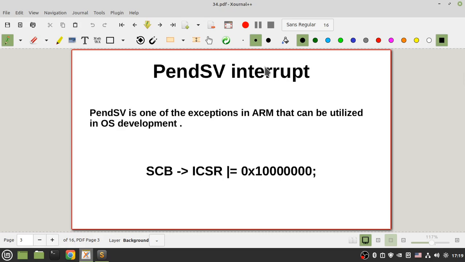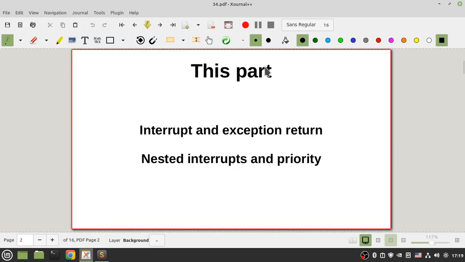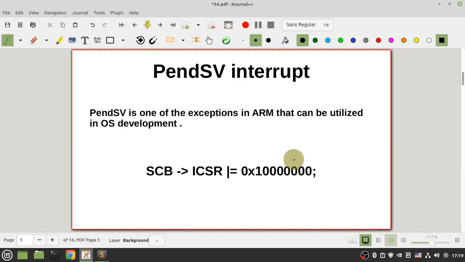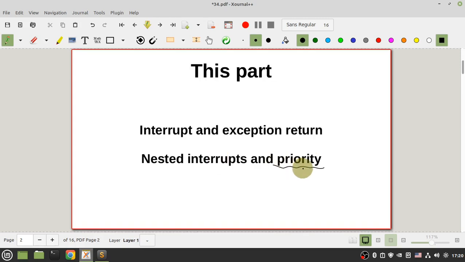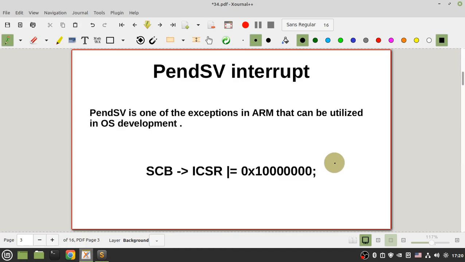Before talking about nested interrupt and priority, I want to give you some information about the pendSV interrupt, because I want to talk about priority. To talk about priority, we need to have at least two interrupt handlers in our program. From previous parts, for example, we have the SysTick handler in the program.